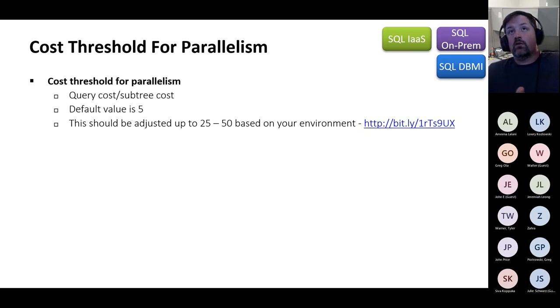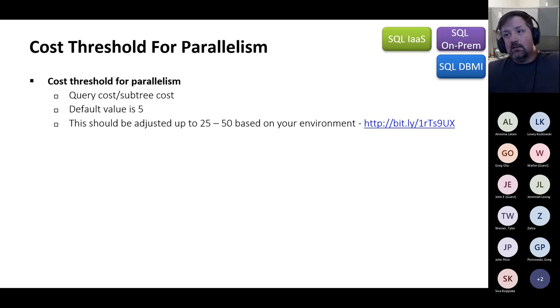But if the workload's been there for a while, there's another article from Jonathan Kehayias, tuning the cost threshold for parallelism. Look at the plan cache to see which queries have been executed in parallel, and then look at their cost, and go through those and determine, would that query process more efficiently if it was basically single threaded?